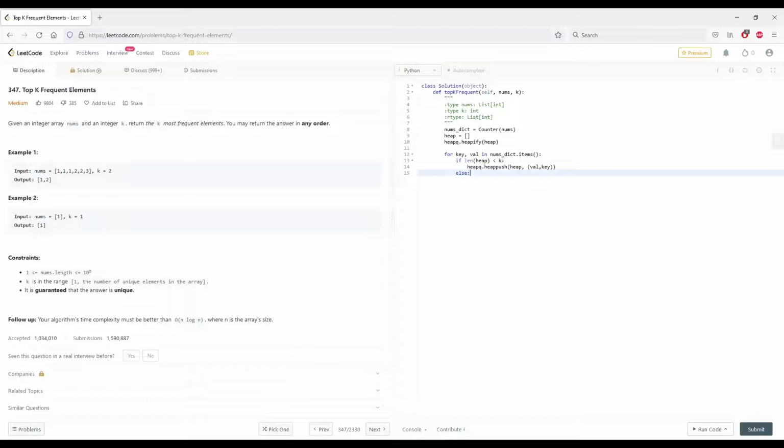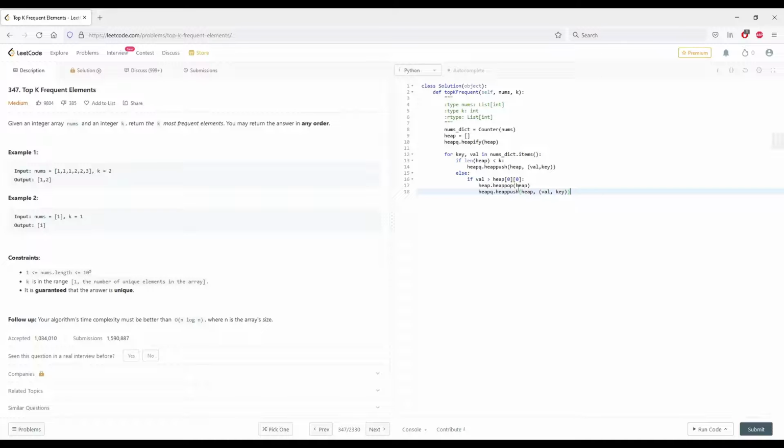Else, if val is greater than heap, the first element of heap, the value here, then we actually want to pop that smaller value that we are peeking at. Heap pop, and then heap push, heap, and then it as a tuple, val, key.